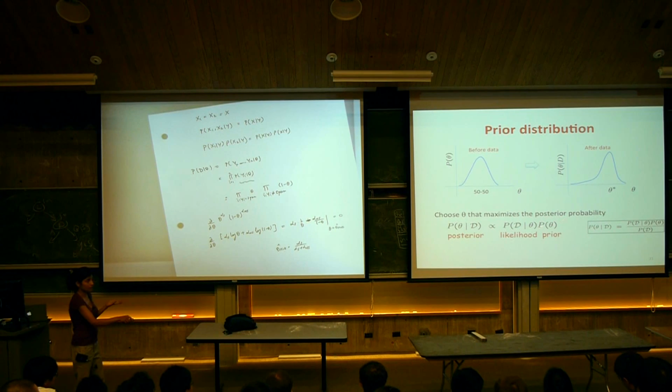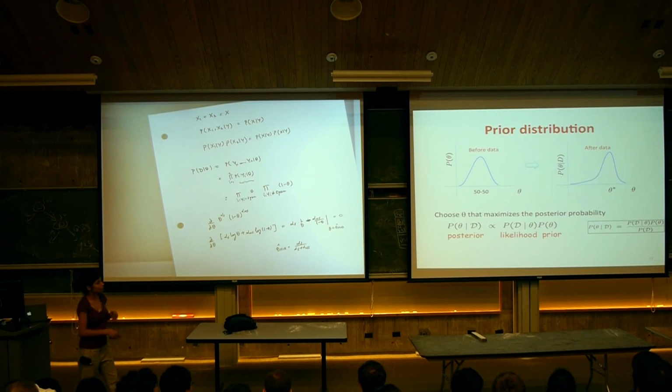So you start with some prior knowledge. You look at your data, which is the likelihood, and then, as you know from Bayes' rule, you can now compute the posterior, which is related to just the product of the two. Right? We can go from P of D given theta to P of theta given D.